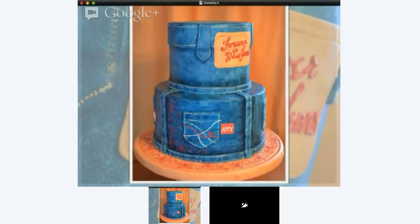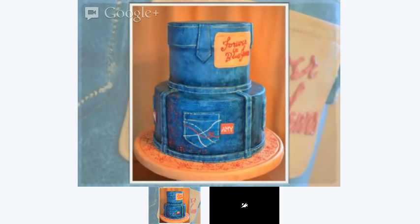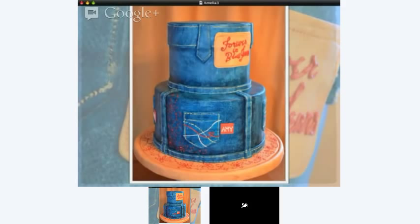Do you want to just go ahead and get going on it? Yeah, sure. Okay, so I knew I wanted to do this jean cake. I went online and did some Google searching, because that's what we all do when we have a cake inspiration and try to find things out. I did a Google search for a jean effect on cake, and I didn't find very much. What I did find just wasn't what I wanted. And so I thought, ugh. Why isn't there anything out there? Why hasn't anybody figured this out yet? I'm sure that somebody somewhere has a really nice jean technique that I just didn't find, but this is the way I came up with, and I hope you guys like the way it worked out.